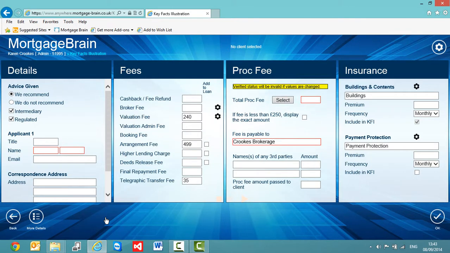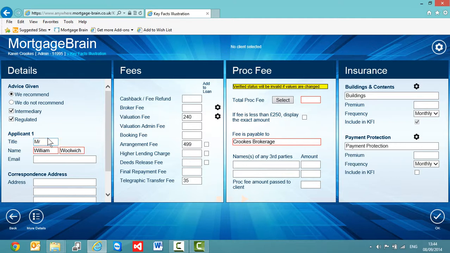The first tile you will see has a mandatory field around the client's name. Basically, we haven't collected the name of our client at this stage. We need to include it on the KFI, and we also want to include it so that we can recall this client from our client database at a later stage if necessary. So we will quickly give the client a name. We can, of course, fill out further information on our client at this stage if we want to, or continue to produce the KFI for our client.